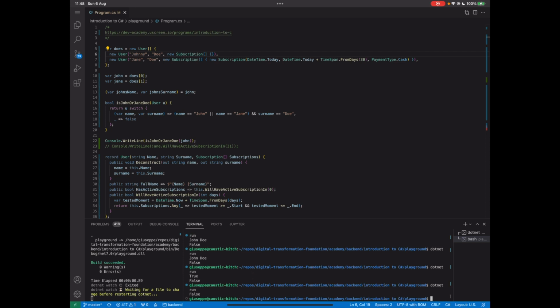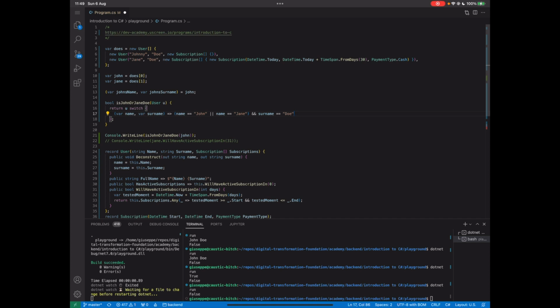And of course now it prints false. But first of all, let's see what happens here. When we perform a switch operation like this, what we're saying is that these variables have to come from the deconstruct method. So this is doing quite a lot actually already. This is calling deconstruct, introducing the variables, etc.